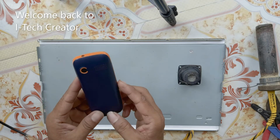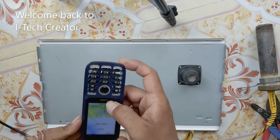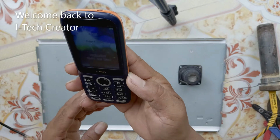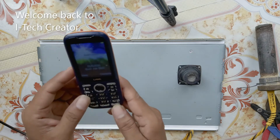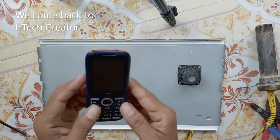Guys, today in this video you can see in my hand this is a Lava keypad mobile. So guys, if you call with this keypad mobile, the other person is not listening to your sound. So how to fix this problem, I will show you in this video. So let's watch the full video.